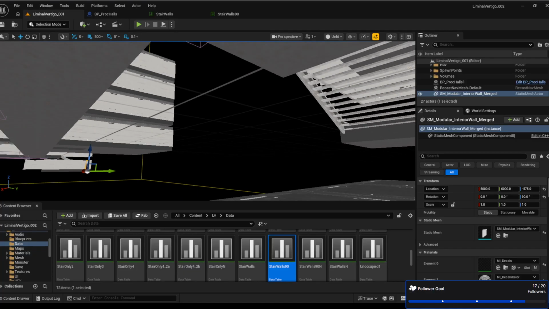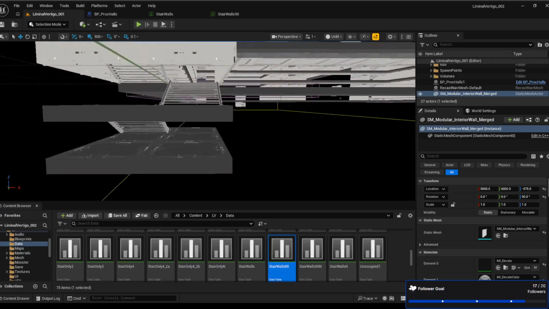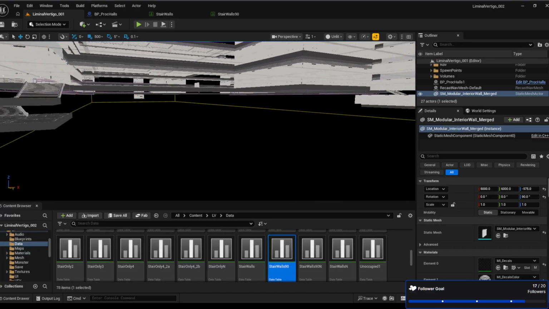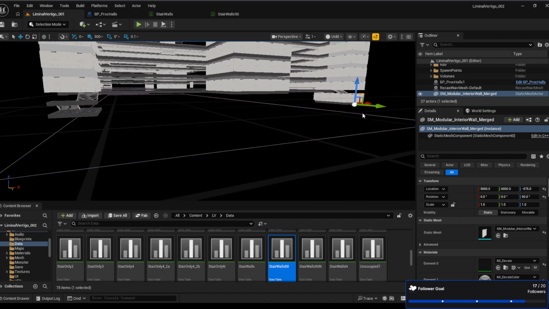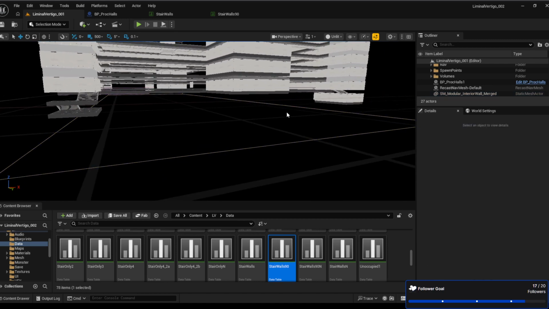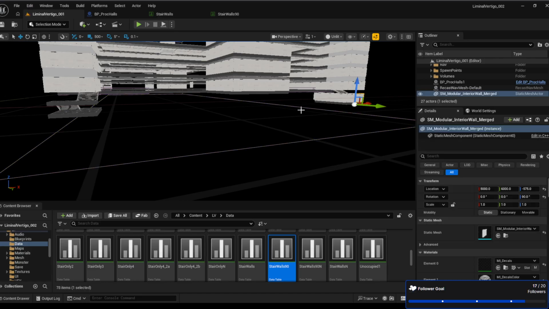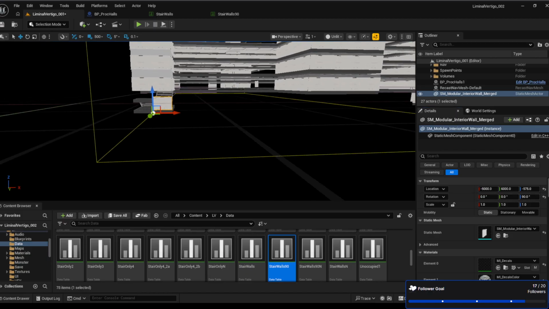But since we're here with the walls, let's add the walls here. Let me see if I can get this. Undo. Let me see. Negative 4,500. Negative 5,000. Alright.